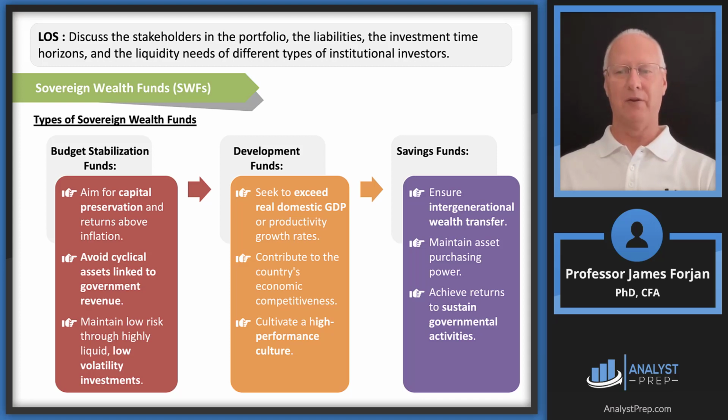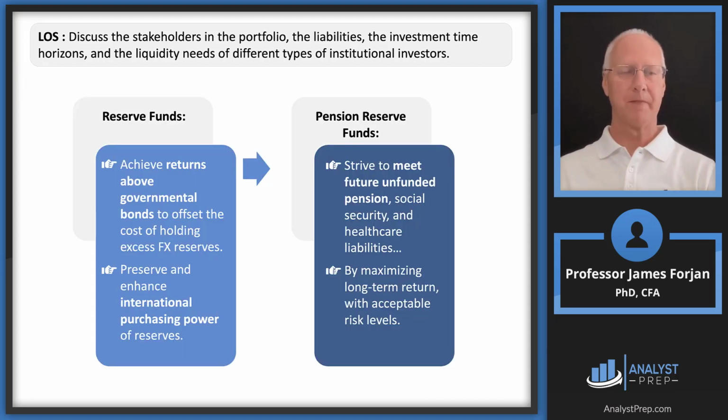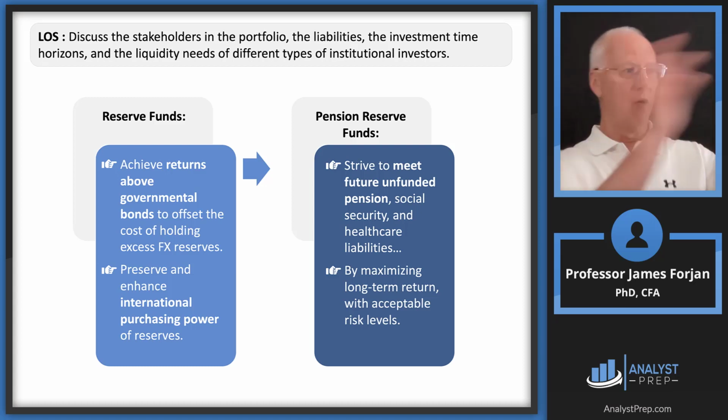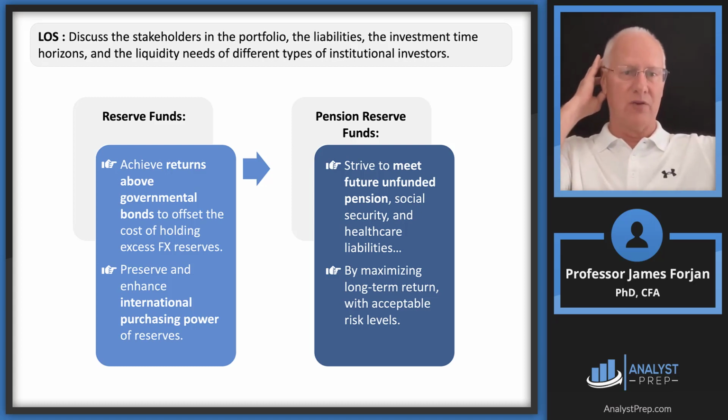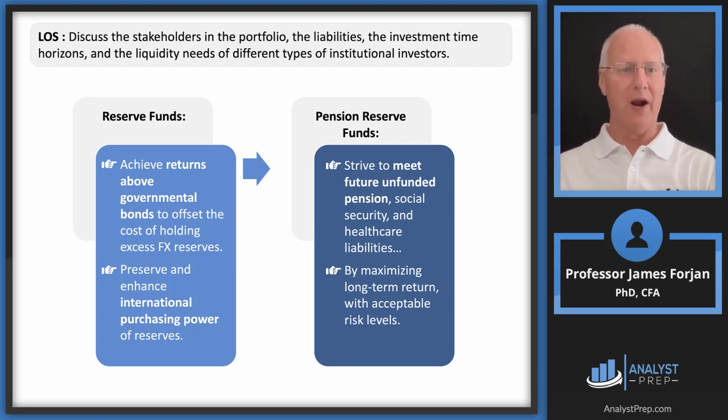Maintain purchasing power, sustain governmental activities. We can also have reserve funds. All right, so we're going to try to invest in funds that are tied to foreign trade, right? So when we go over there and buy something, we need that particular currency. And so it makes sense for us to hold a bunch of that currency somewhere, right? So we call these foreign exchange reserves. So we have this reserve fund that helps support what we're doing in international trade. So look at that bottom part there, that bottom finger point, international purchasing power.